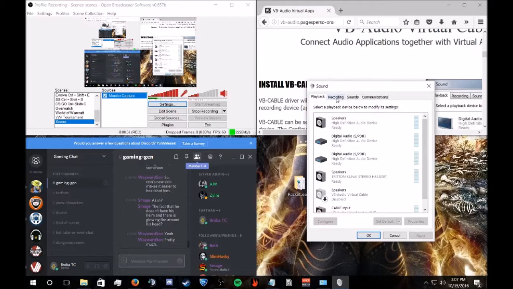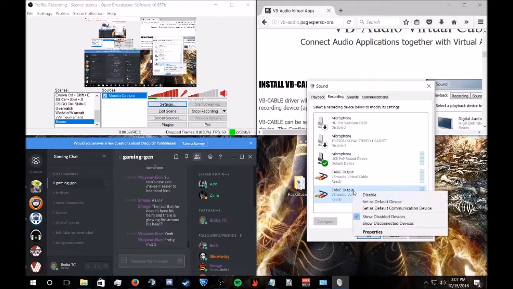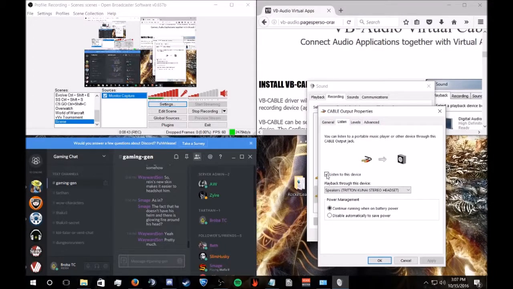That way, say you're playing music over a delay screen, you can always go into recording, find which device is the one you're listening to, which in my case it's this bottom one, and go back to properties, and you can actually click the listen button off and hit apply, and you won't hear anything coming through. It'll still be playing. OBS will still be picking it up, but you don't have to listen to it. That way, if the music's a bit too loud and you can't hear, you don't have to worry about turning it down. And then when you want to bring it back, make sure before the stream comes back, you hit listen to this device and apply again so you can hear the sounds.